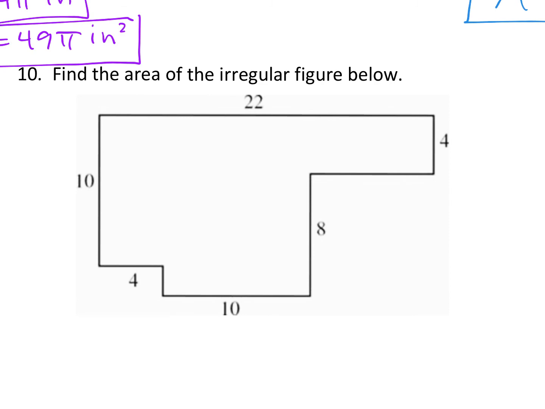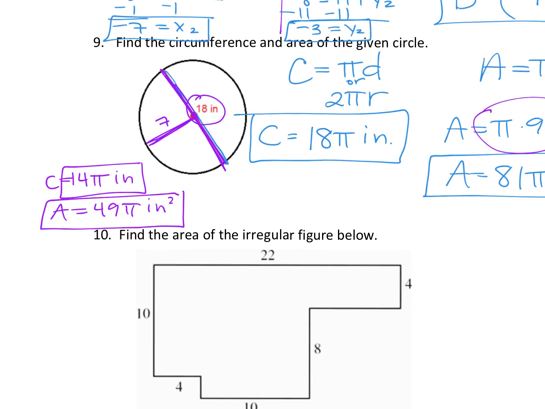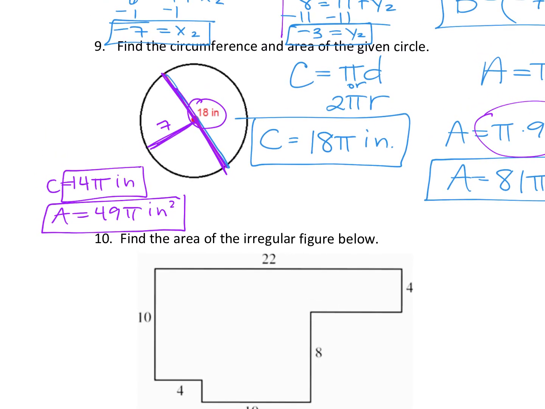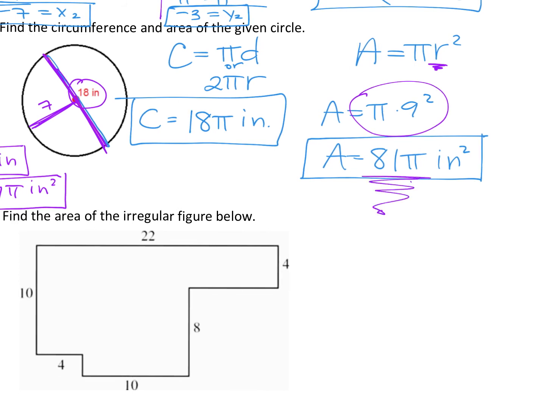Copper, what's up? On the last one, in that case, it's like 81 pi inches. Uh-huh. So would that be like giving your answer in pi? This is in terms of pi. But if it wasn't in terms of pi, would you just multiply by pi? You would multiply 81 times pi and get a decimal answer. Yeah.